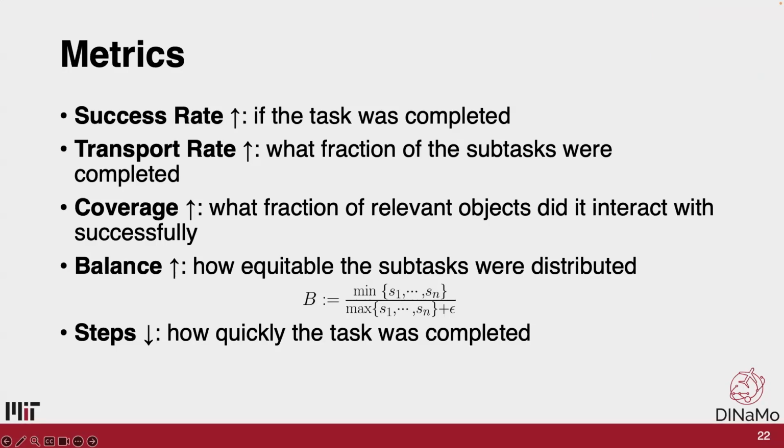Okay, I see. Ideally you would want each of the agents to be doing something. Yes, I see how that makes sense. And this epsilon, what does it represent? The epsilon is basically a small number just to make sure that the balance doesn't blow up to infinity when none of the agents do anything. If none of the agents do anything, then the max is also 0, which means the computation would blow up to infinity. It's just there to make sure you don't blow things up in the computation. Oh, I see. That makes sense. Thank you.